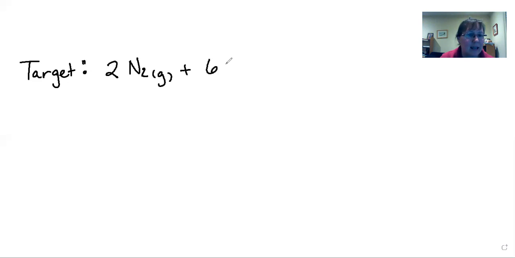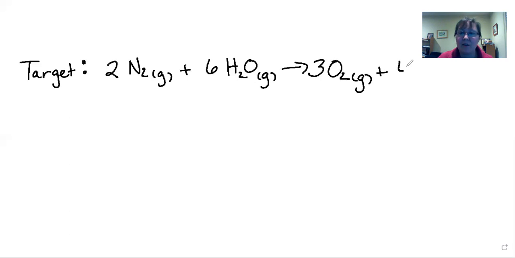Okay, so here we have, let's consider the reactions. So here's our target reaction. And that is 2 N2 gas plus 6 H2O. And in this case, it's a gas. Remember that state matters. If this were a liquid, then the delta H value at the end would be different. And now we have 3 moles of oxygen gas and 4 moles of ammonia. And that is also a gas. And what we want to know here is our delta H value.